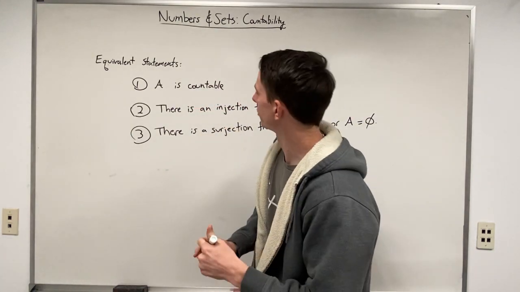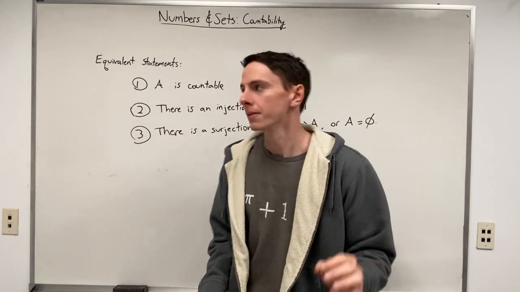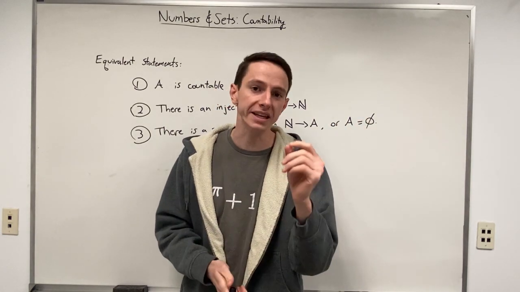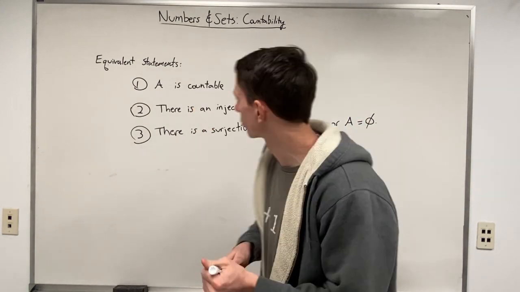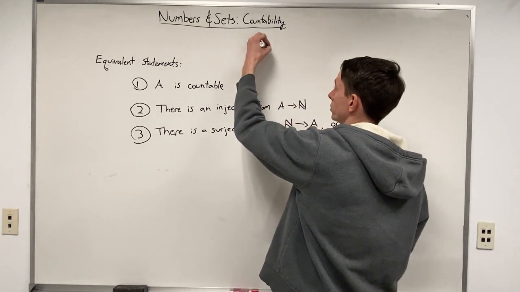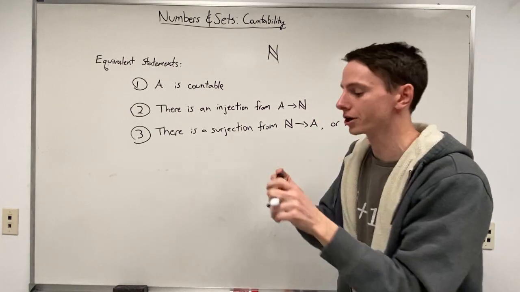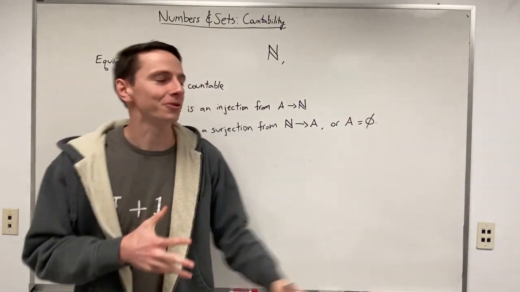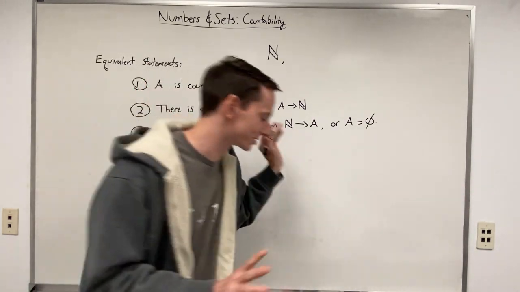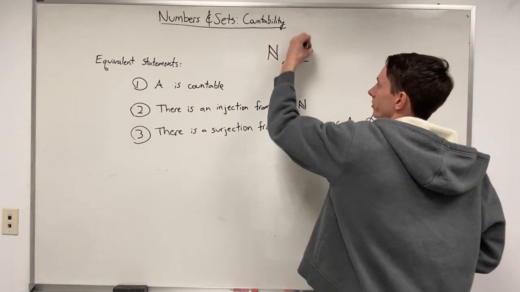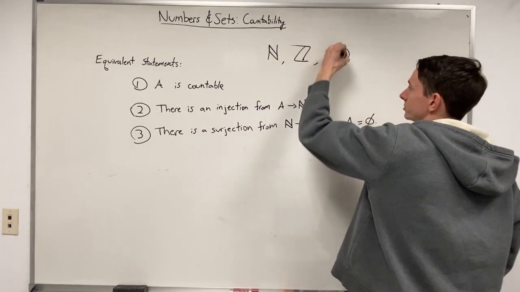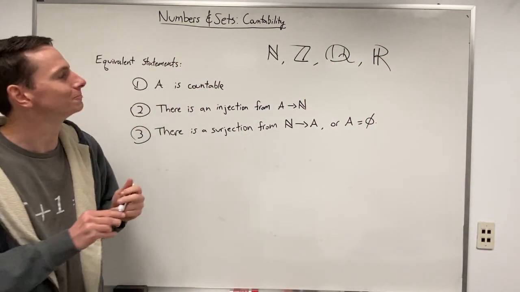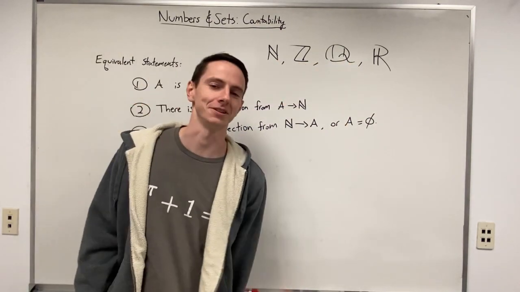So first, we have been working with the natural numbers, at least in the last video, as a prototype for a countably infinite set. That was one of the first number systems that we looked at throughout this video series, and it's been a really common one. But we might also ask about some of these other number systems. Some of the other common ones we've been working with are, of course, the integers, the rationals, and what the entire last section was about, the real numbers. So what about the sizes of these sets?